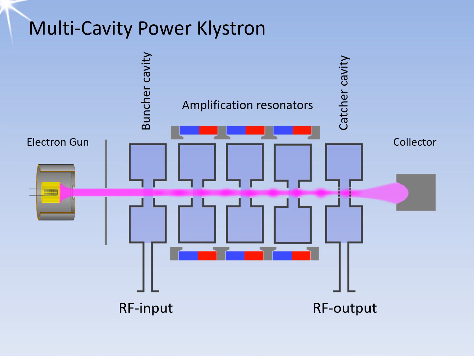Losses still occur due to the non-ideal focusing of the electron density and the remaining energy of the electrons, which is converted into heat in the collector. Multi-cavity klystrons can be used to increase either the gain or the bandwidth of the tube. To increase the bandwidth, they are often operated with slightly detuned cavity resonators. This reduces the overall gain, but a significantly larger bandwidth of up to 8% is achieved.